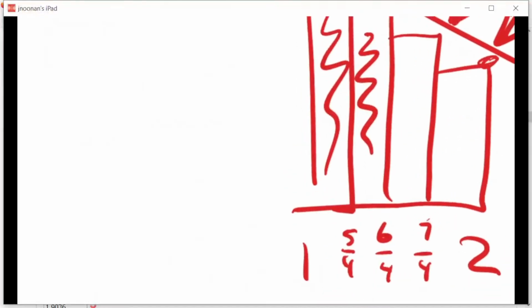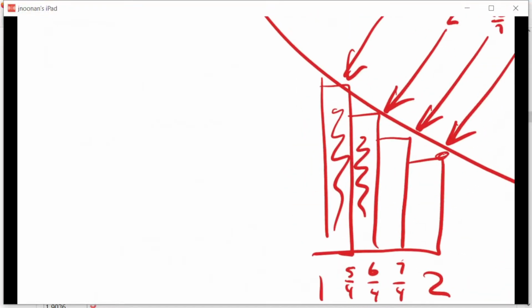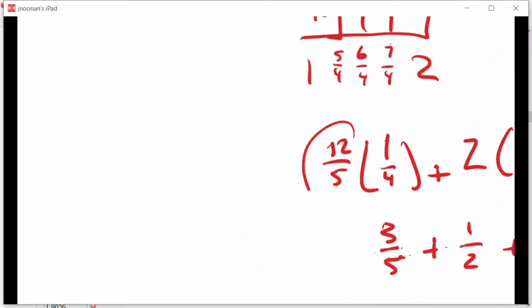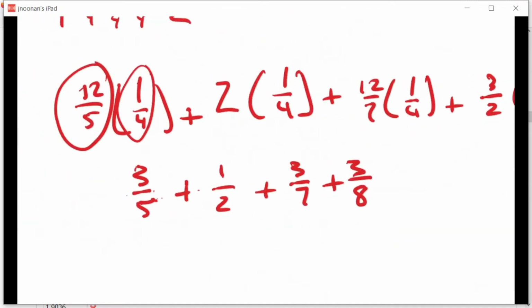Then the area inside this rectangle is going to be that 12/5 times its width, 1/4. And I did that for each of the rectangles, added them all up. That's where I got my final answer. So you do each rectangle independently, and you can get the height. The tedious part was that you couldn't figure out the height just by guessing. That was the problem that made some of us angry.